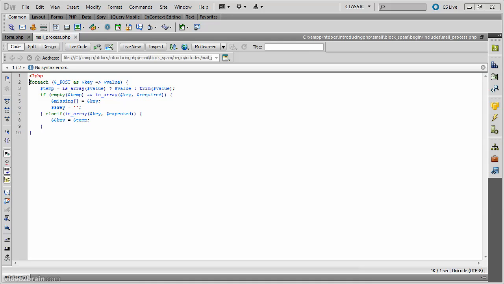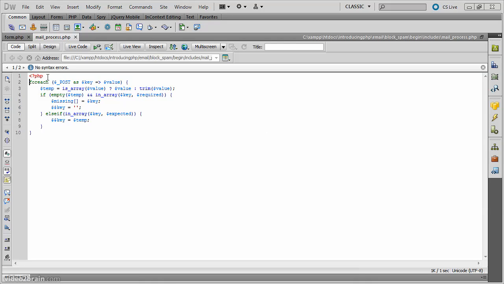Online forms are a target for spammers looking for vulnerabilities in the processing script. The most common attack is known as email header injection, in which the spammer attempts to trick your form into sending HTML email with copies to many people. In this video, I'll create a function designed to block such attacks.